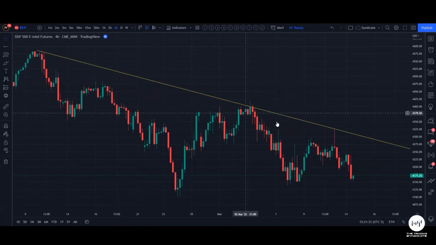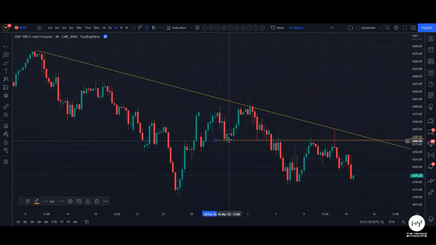In this chart here, we have a clear downtrending market where we have a trend level of resistance that we identified using the two-touch rule, where we have a touch here, a second touch here, and even a third touch over here. Let's go ahead and tack on a horizontal level of resistance for if price is actually going to retest this level somewhere in this region. Well, if we do that and identify a horizontal level of support that is acting over here, and then it turns into a horizontal level of resistance over here, well, now we have just identified overlapping levels of trend resistance and horizontal resistance.